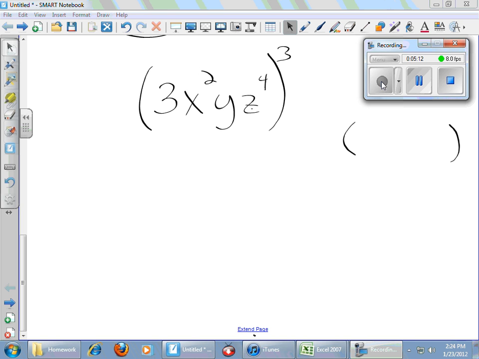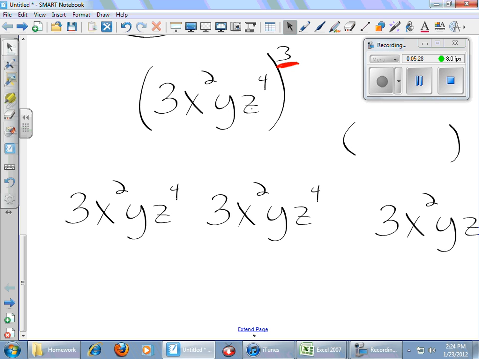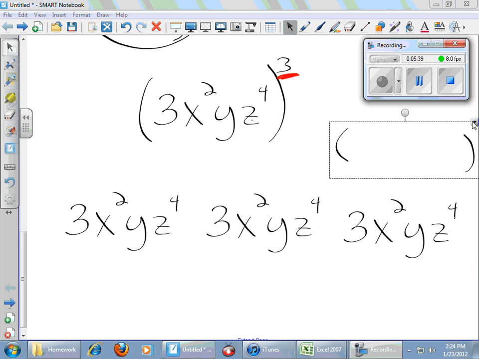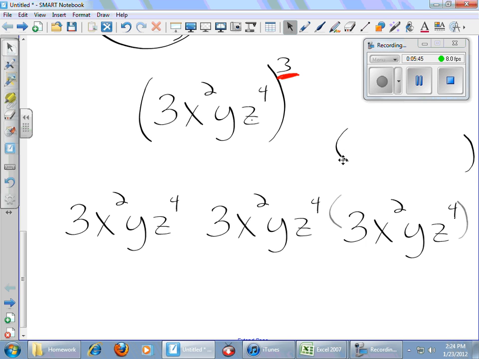So stop and think. This exponent of 3 outside here, doesn't it mean there are 3 of the things inside the quantity? That there's this, this, and this. And they're all being multiplied together, right? And if you like, I can stick some parentheses around here. Just like this, I should be able to put some parentheses. So I'll have this quantity here, this quantity here, and this quantity here, right?